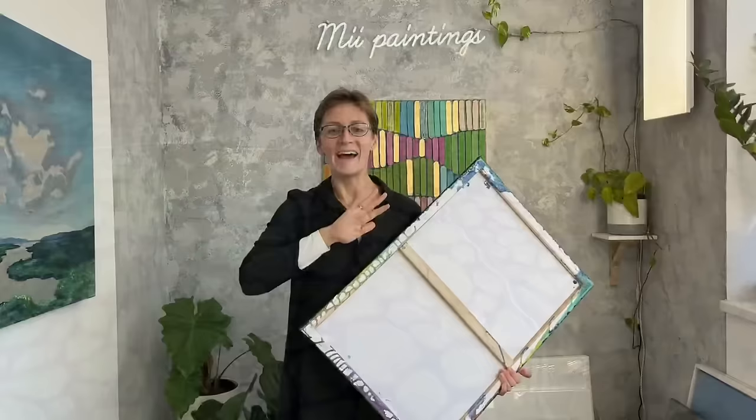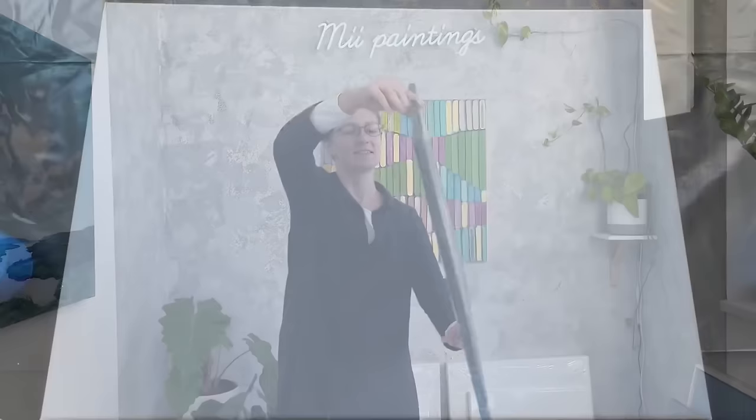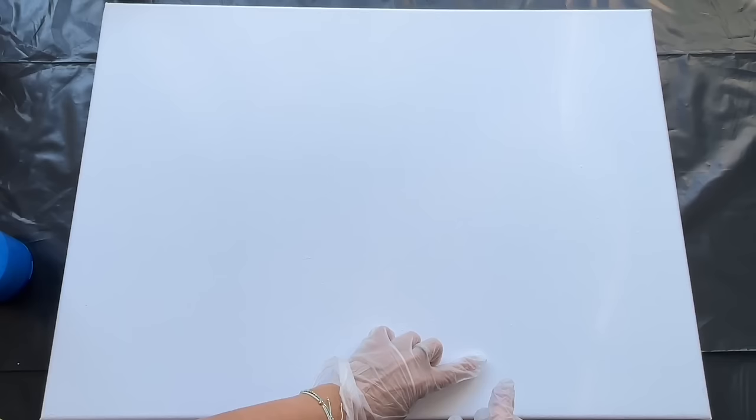I'm Veronika Mii, and today I would like to show you how I created this amazing fluid art piece. I will be painting on cotton canvas size 50 by 70 centimeters. This cotton canvas is primed, so there's no need to put gesso on it.